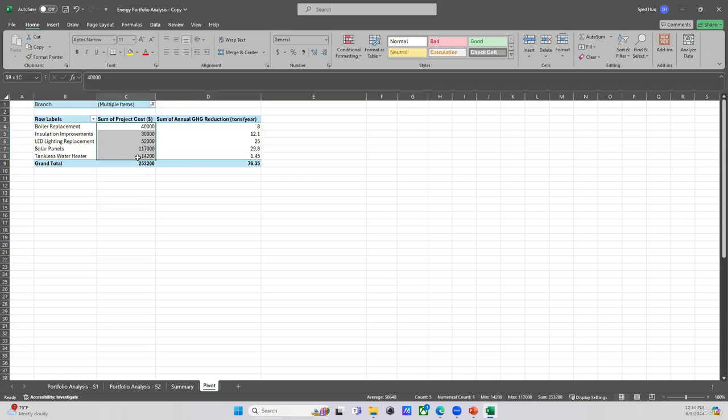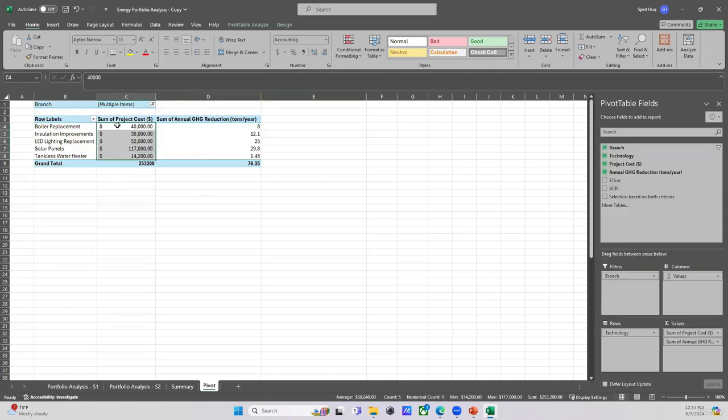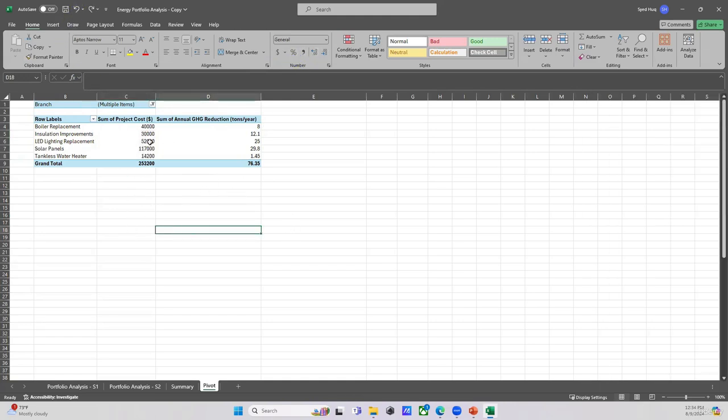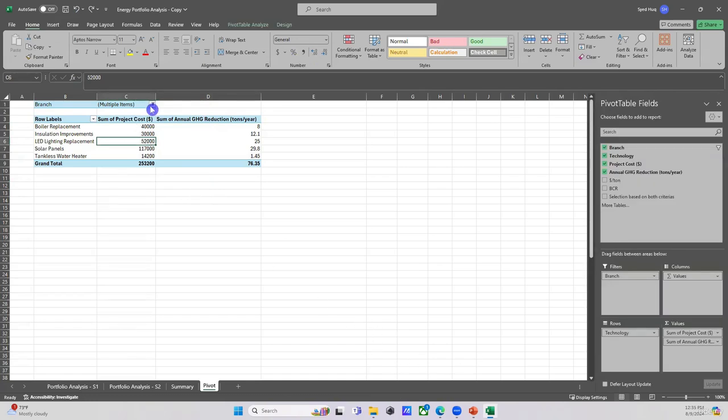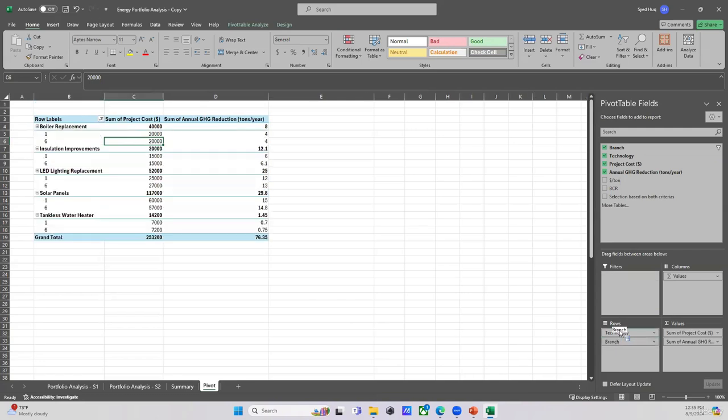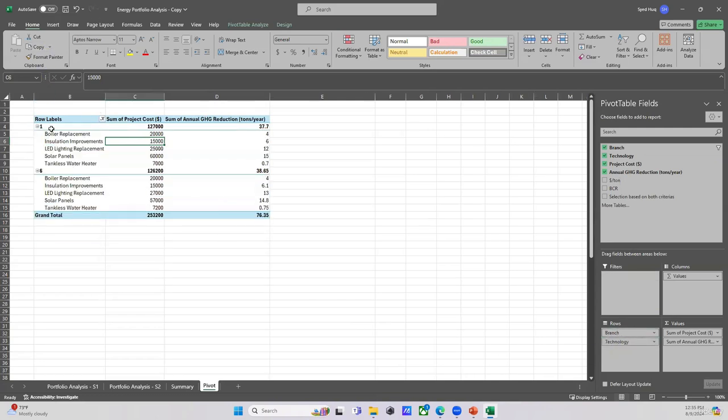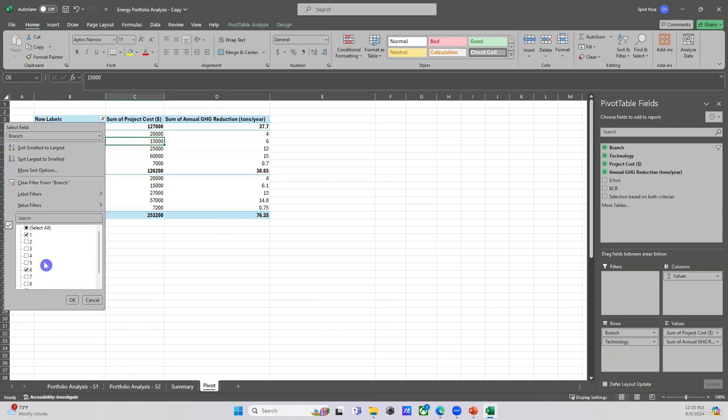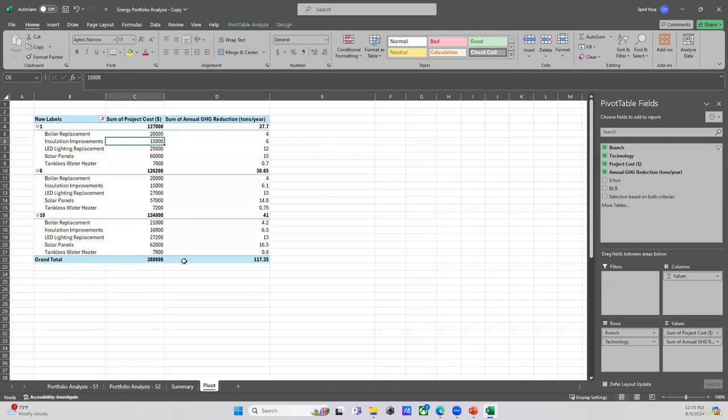If you want to see the project cost in dollars, you can just go there and change it to the data format of dollars. It will show you the total cost. So there are many different ways you can represent it. But if you want to see branch 1 and 6 separately, this is how you do it. It's not going to show you the sum. So see, it's showing separately. What if I want to also see the information for branch 10? Just select the entry and it will show all this information.